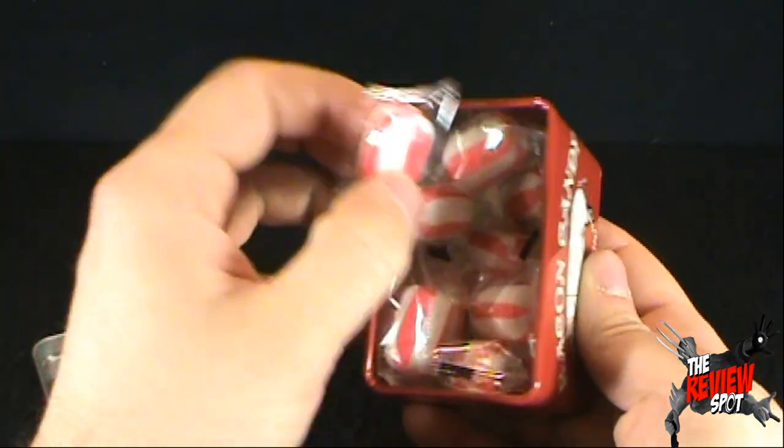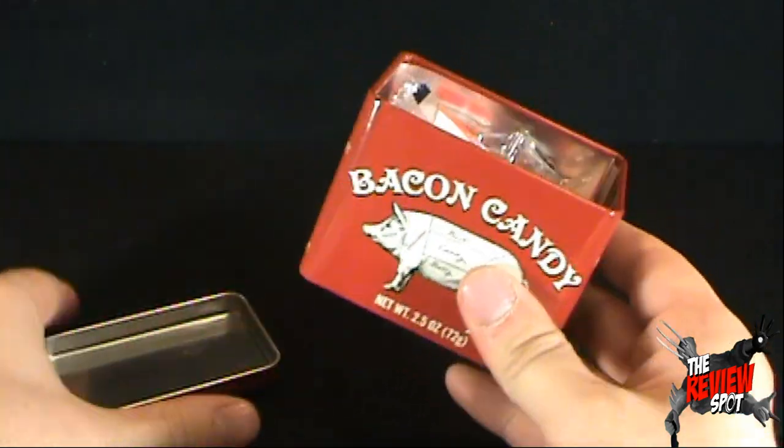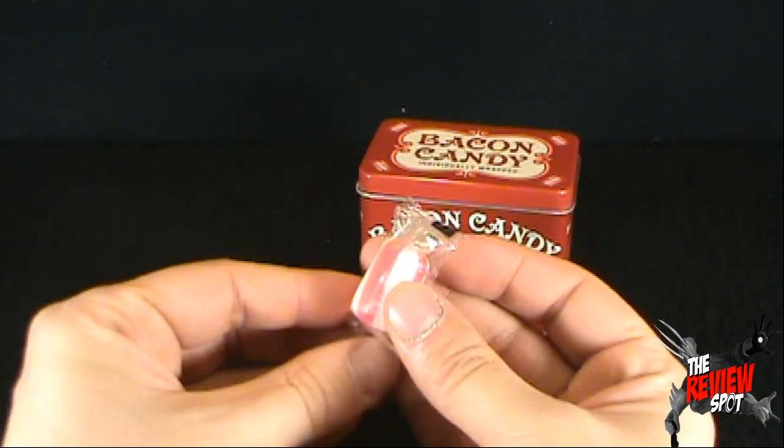We'll take the lid off — once again it's metal, which is nice. We'll take the lid off, and inside — hey look at this. It'd be awesome if there was some toy or prize inside, but I think Spot's being a little presumptuous. Put that lid back on, we'll put that there — product placement, very crucial as always.